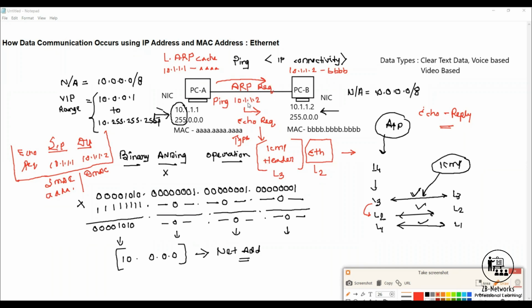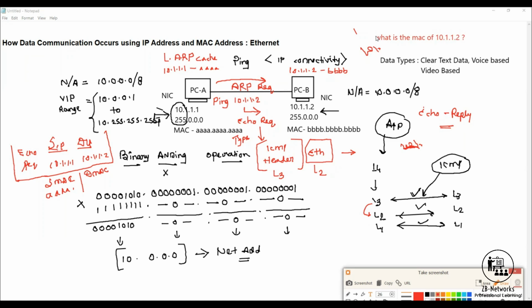Think of it as a very basic thing: what is the MAC of 10.1.1.2?